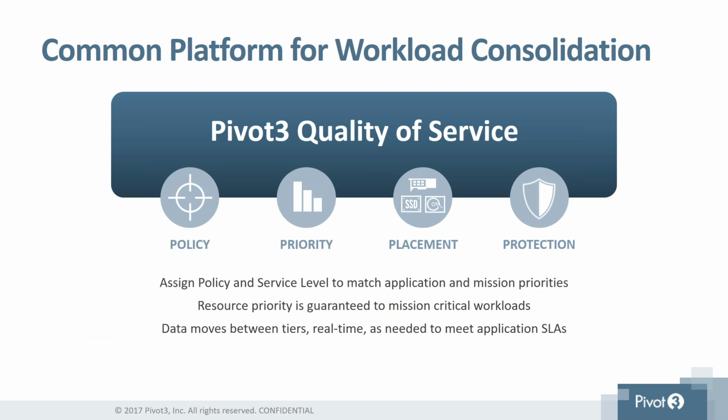Next, we're talking about our quality of service. I mentioned the different tiers of storage. We utilize those tiers very well with our patented quality of service. What that's meant to do is allow you, as the customer, to say, hey, this data is more important than this data, or this virtual machine is more important than this virtual machine. As they're running, they're going to run full speed, full bore, until something that you said is more important starts to hit a constraint. If it starts asking for more resources than are available, then we're going to take anything that's in a lower level and start restricting that down.